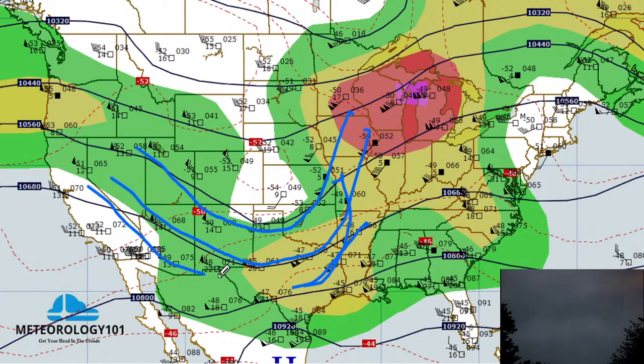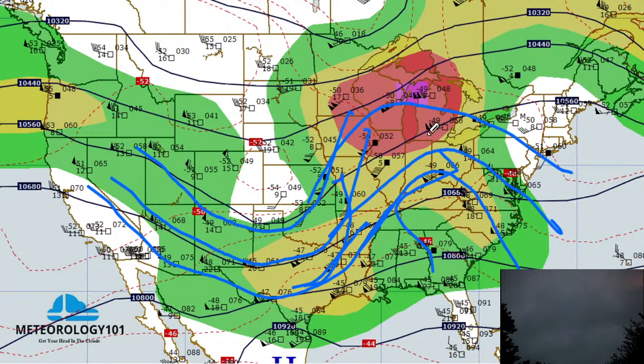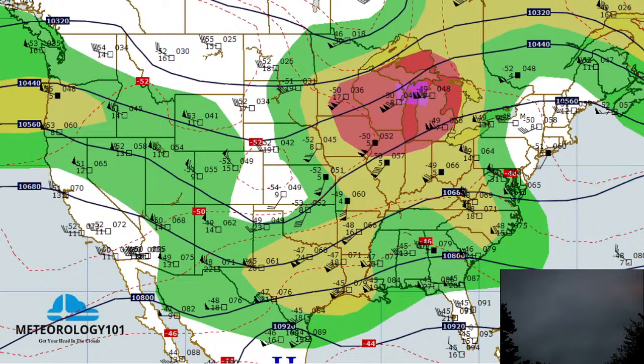So we got a pretty deep trough. That's what we're working with right there. And then we got the ridging, pretty strong ridging in that area. So bring that one up. So there's the ridge, trough. So I'd say that's almost one jet stream. Alright, so we have jet support for our surface low.